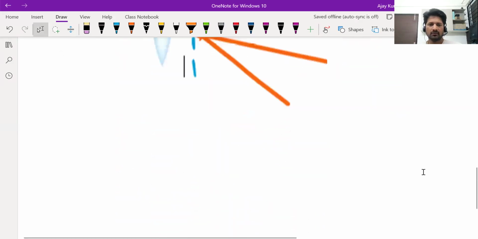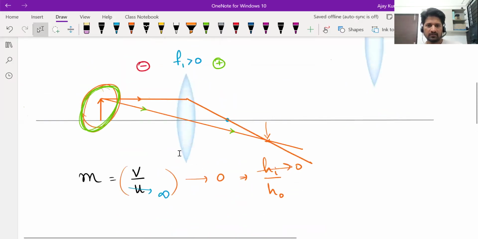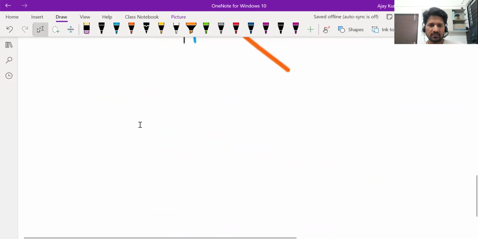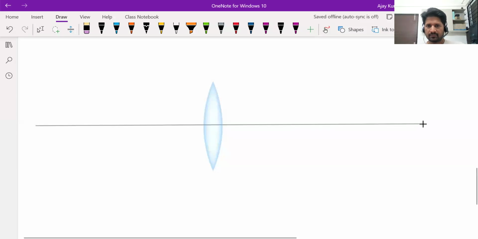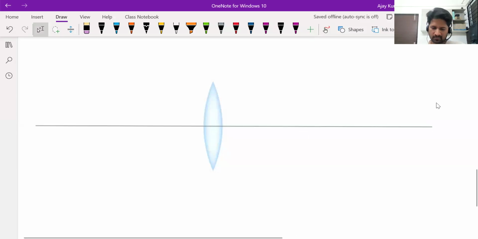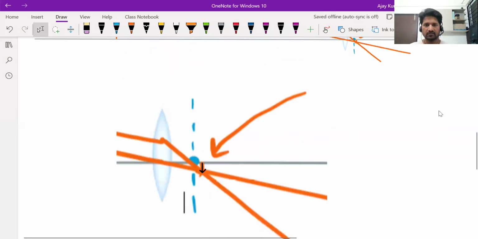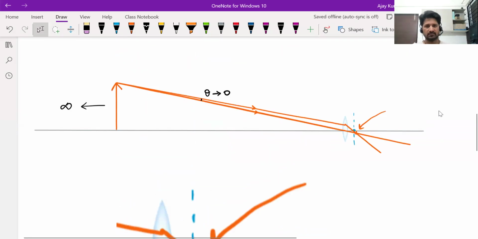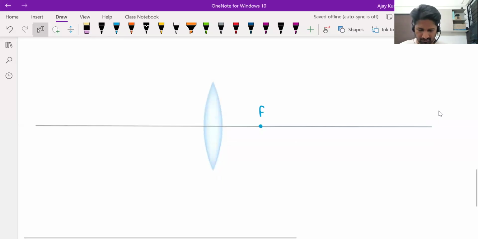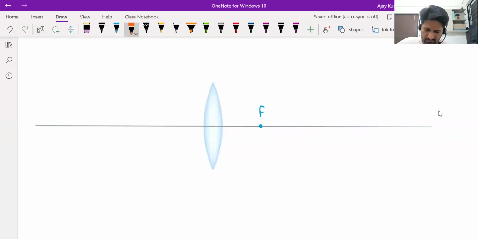Okay. So the ray tracing in case of image formation by the first lens of a telescope is done like this. Suppose this is the lens and we have to consider the principal axis first. Assume this is the focus, primary focus. Rays are incident from the left side. Now you can see the rays that are incident are almost parallel to each other, not to the principal axis. The rays are parallel to each other. One of those rays passes through the optical center. So this point.